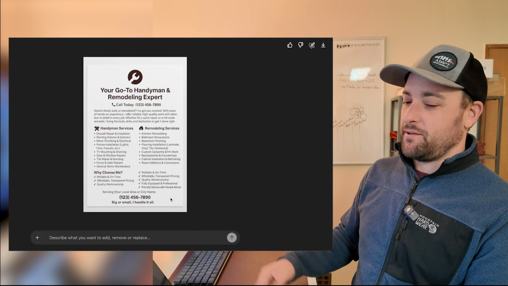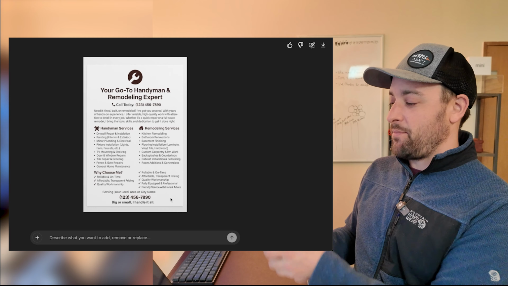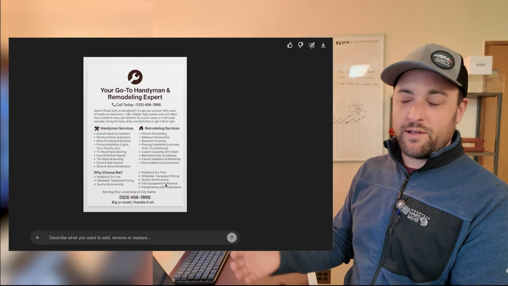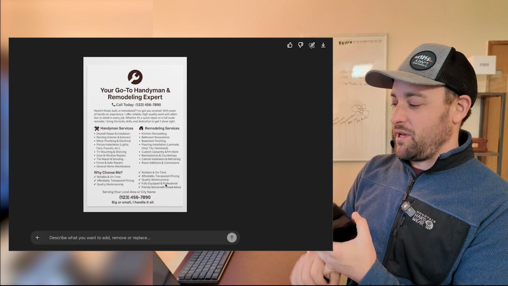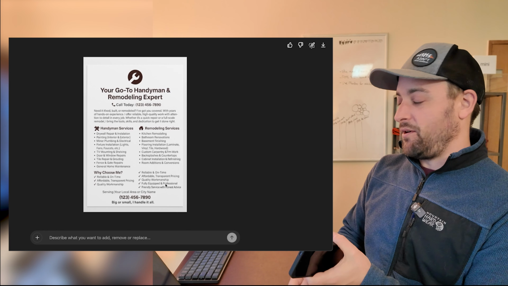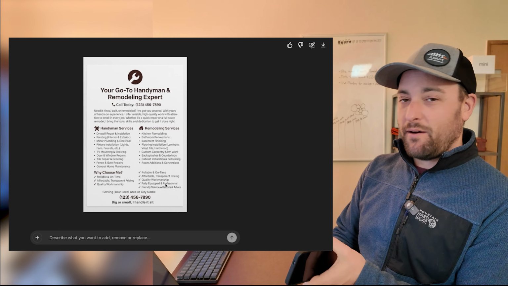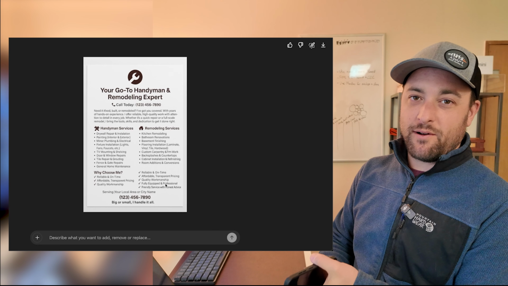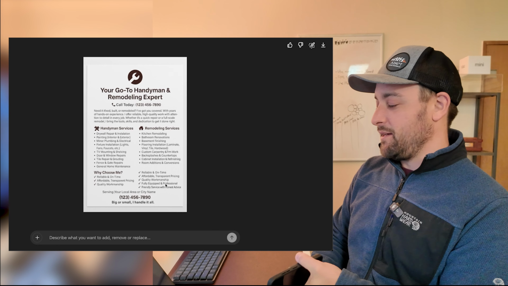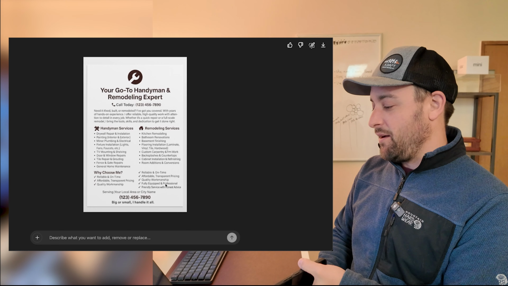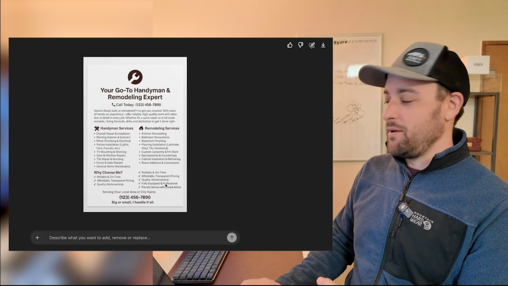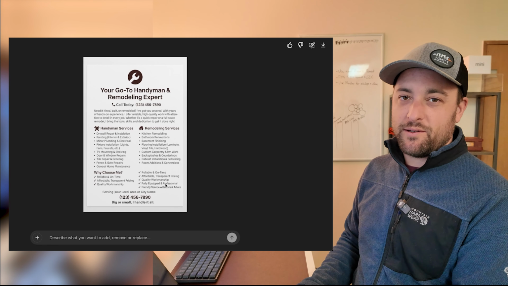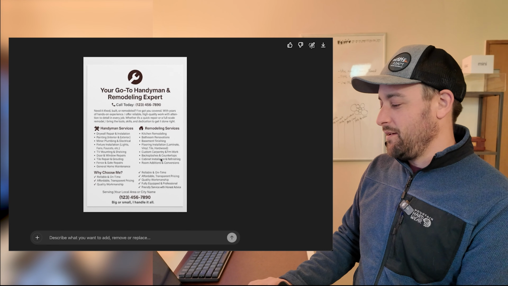So they do it, they scan your code, they leave you a review, and you say, great, now that you have your phone out, snap a picture of this flyer really quick so that you have my information. This is my personal cell phone number, call it, I'll be able to get to you immediately. Here's all the services that I can offer. So if you need any of this stuff ever, call me. If anyone you know needs this, I really value referrals, and I'll give you a smoking deal on your next project if you send this to people that you know. And I'd get every single person to take a picture of this thing.